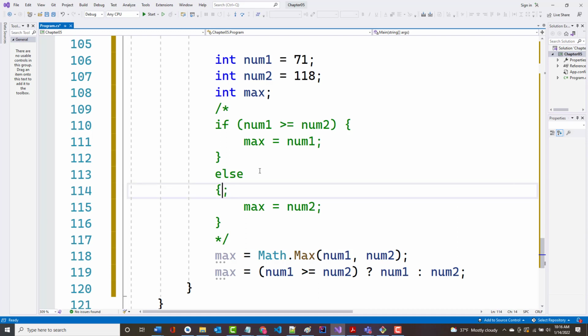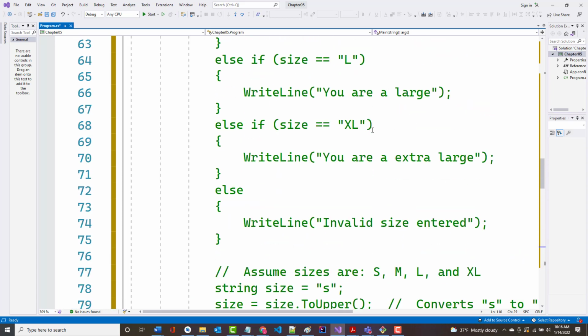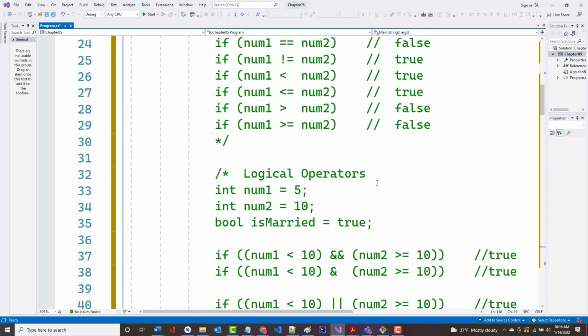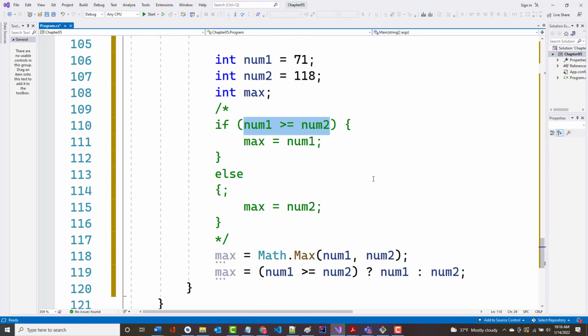The other stuff, all of our relational operators that we looked at, equal to, greater than or equal to, less than or equal to, and not equal to, those are called binary operators because there are 2 things. Here, since we have 2 operators, a question mark and a colon, we have 1, 2, 3 things.